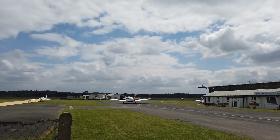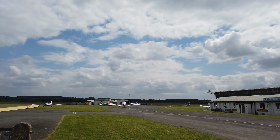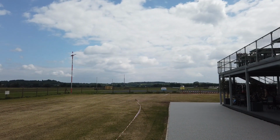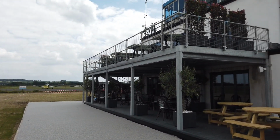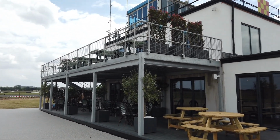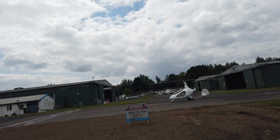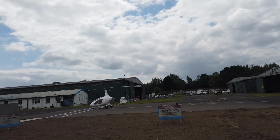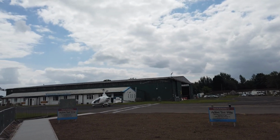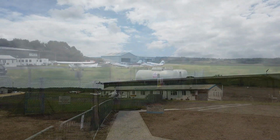25 Maintenance Unit moved out in November of 1956, and the airfield was placed under care and maintenance and just designated as a reserve airfield. In 1961, a group of aircraft enthusiasts headed up by Chief Flying Instructor H.E. Gibson managed to persuade the Air Ministry to lease it to them for civilian flight training and pleasure flights. And ultimately the Air Ministry caved in and let them do that. And hence that was the start of civilian flying here at Halfpenny Green.